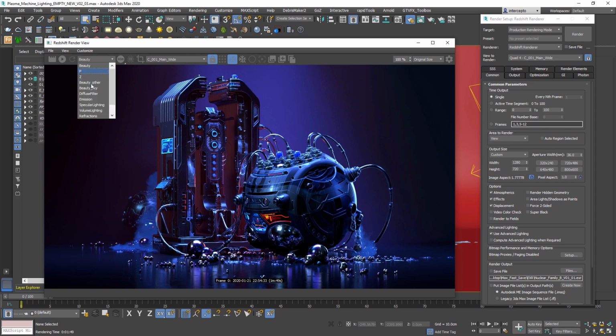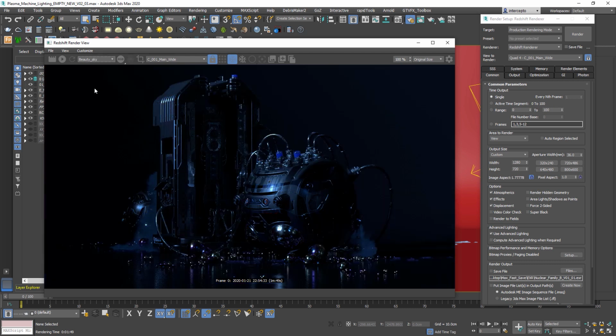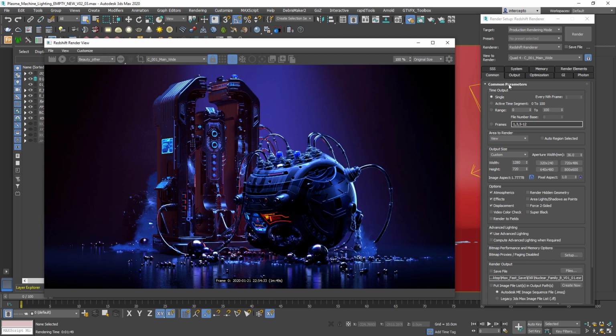So I have a bunch of these AOV passes turned on, but we will delete some of them that I don't need for the compositing, and we still need to create light groups, so that's something that I'll do next. So the only light group that I have defined right now is Beauty Sky, which is basically HDR lighting of the scene. And Beauty Other is all the lights that we basically placed in the scene.